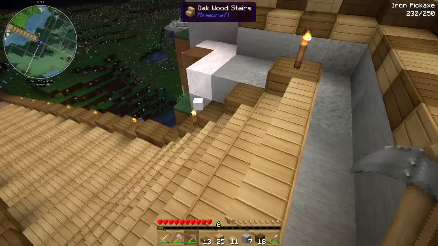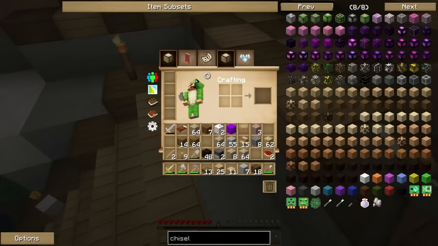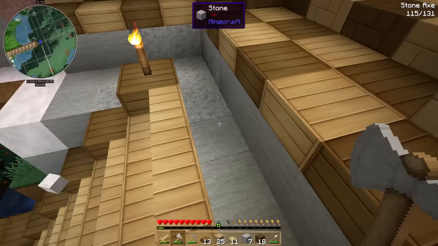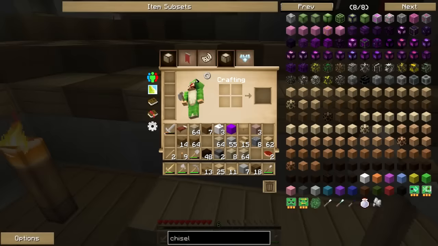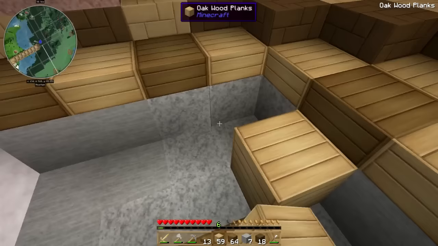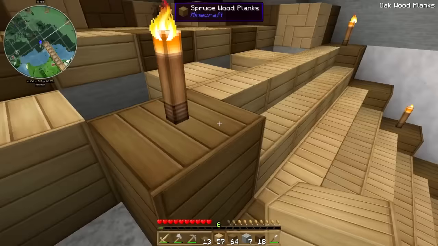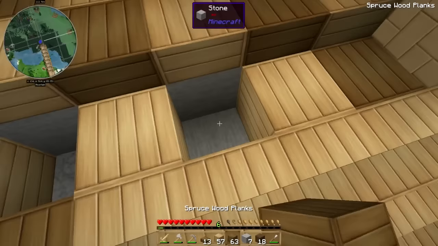Right, should we make these? Should we do that? Or should we do normal ones? Maybe normal ones will look better here, I think. What are you boinging up and down for? Yeah, we'll use normal slabs here, I think. So, spruce wood planks and oak wood planks. There we go. So, we need oak, oak, oak, oak, oak, not oak, oak. That'll do for now. And then spruce, spruce, spruce, spruce, spruce.